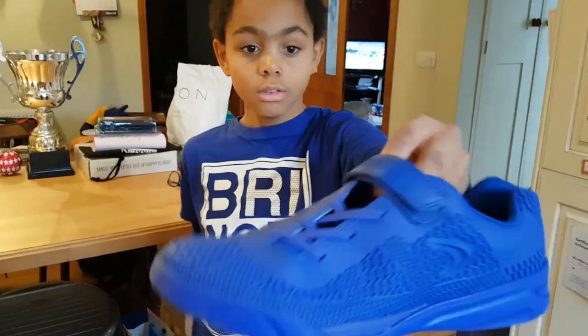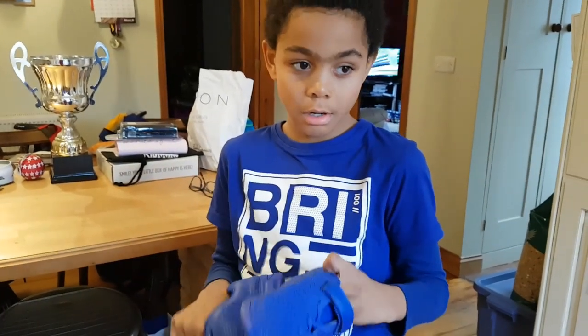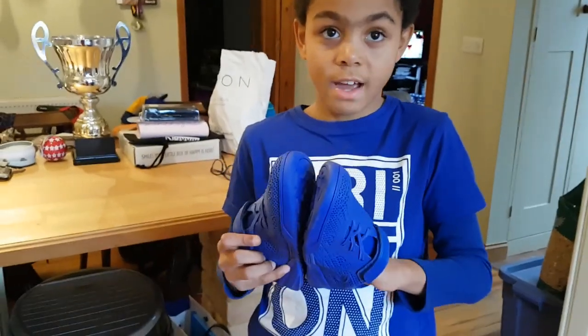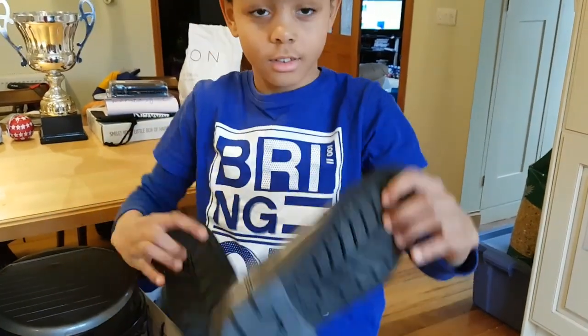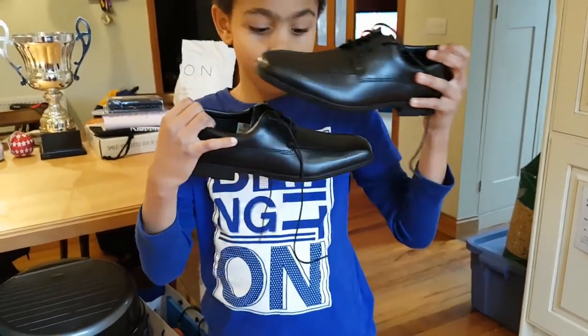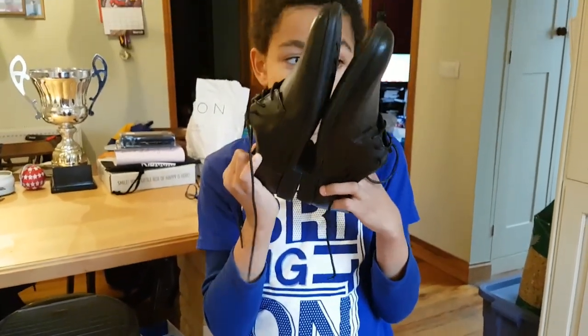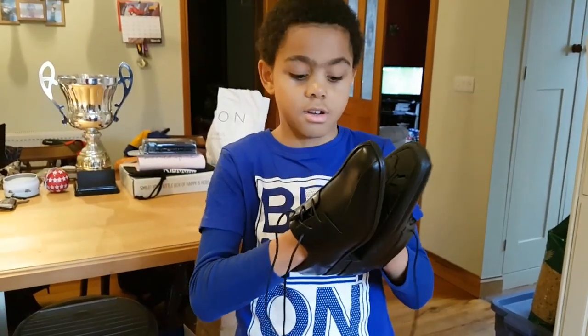Caleb shows off the new shoes he got today — bright blue ones. If you went to Clarks you'd usually have white or black bottoms, but these are blue to match his shirt. He also got some very fancy school shoes that look like teacher shoes. And they got hiking boots ready for their trip to Scotland at Easter, plus a free torch from the lady at Mountain Warehouse. Between the groceries and new shoes and hiking boots, they spent £250 altogether today.